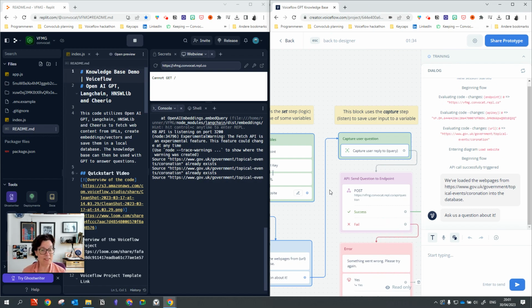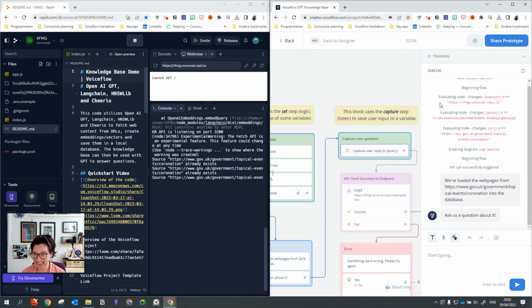So look at my screen here, guys. I feel very, very hackathonish right now. Over here at the left, you can see Replit, which is really nifty. It's basically an environment that allows you to run server-side stuff without having to do anything on your local machine. It's all browser-based. And over here on the right is, of course, VoiceFlow with the debug mode on because, hey, I am hacking, right?